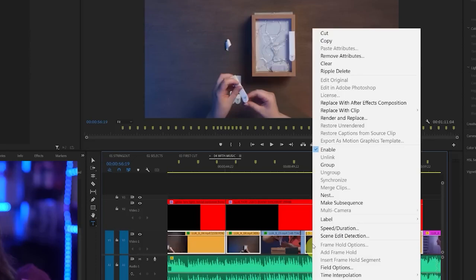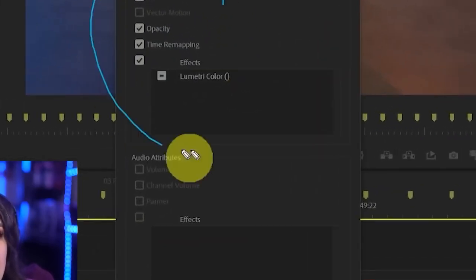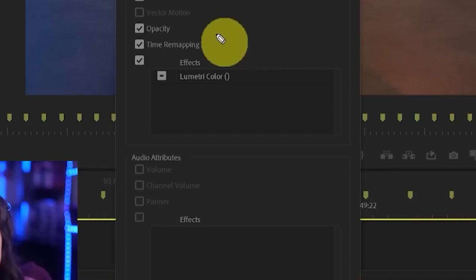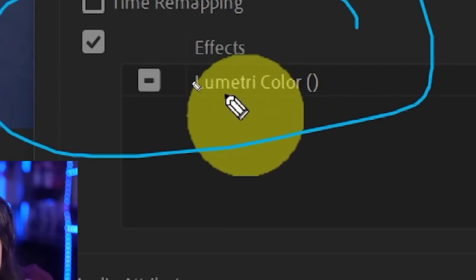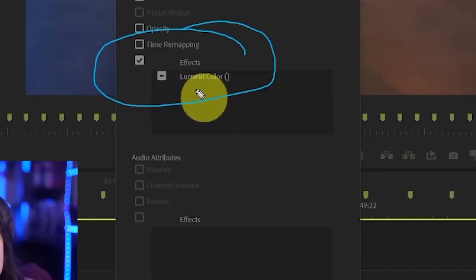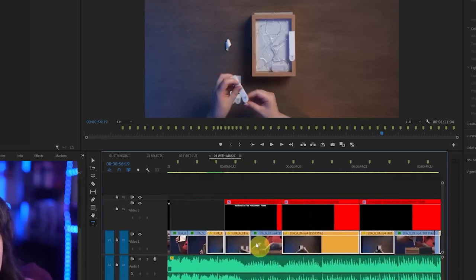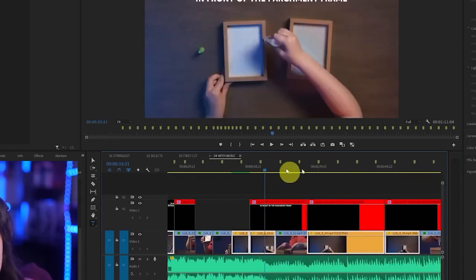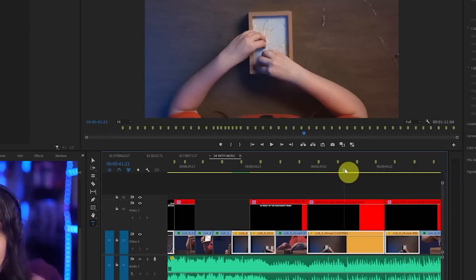Well, if I right click and go to remove attributes, it'll ask me, oh, okay, which attributes would you like to remove? So I will make sure that only Lumetri Color is selected as the attribute that I'd like to remove from all of the clips that have been colored orange, and I'll press OK. And now they're all back to the way that they were. So if I wanted to add a new Lumetri Color, I could do that.